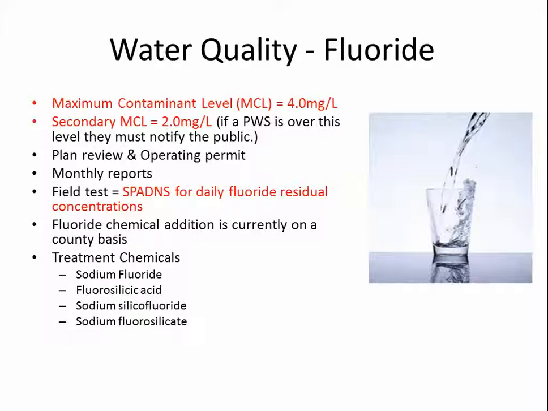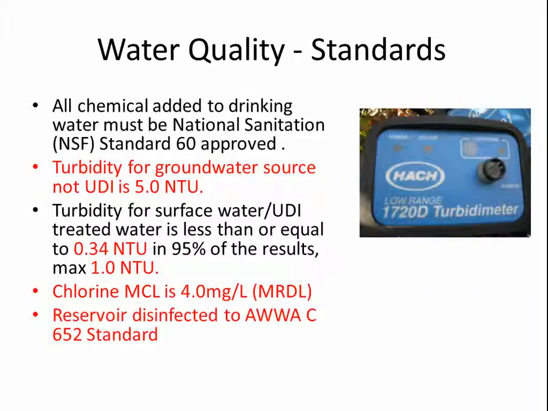You can find out the naturally occurring levels of fluoride for your sources if you look at your most recent inorganics and metals samples, or you can just give us a call at the division and we'll look that up for you. So then this last bullet shows you 4 possible treatment chemicals that can be added that will increase the fluoride levels in your drinking water. And this is a good bullet to pay attention to. It looks like, to me, a really good multiple choice question. Okay, so that's fluoridation. So let's talk a little bit about standards.